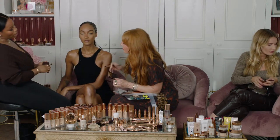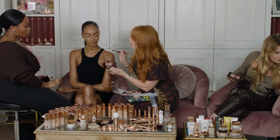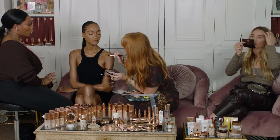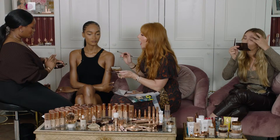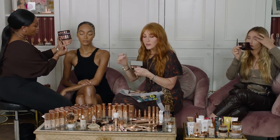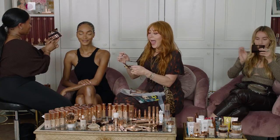So if we're looking, okay, we have primed with Magic Away. Okay, so have you put the base on yet? Yeah, airbrush. Yes, put some airbrush on. And then do we want to start off? So basically, as with these looks, I'll just wait for you to finish that and get the base on, and then we can go into the eyeshadow.